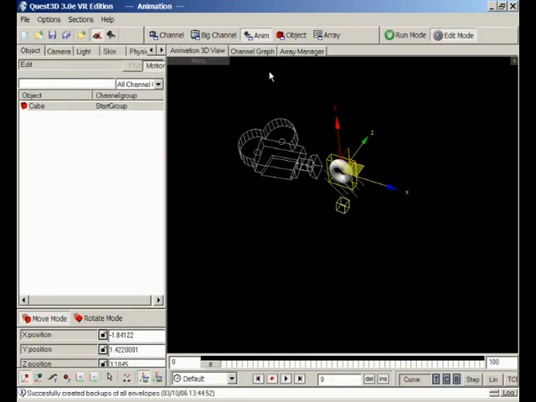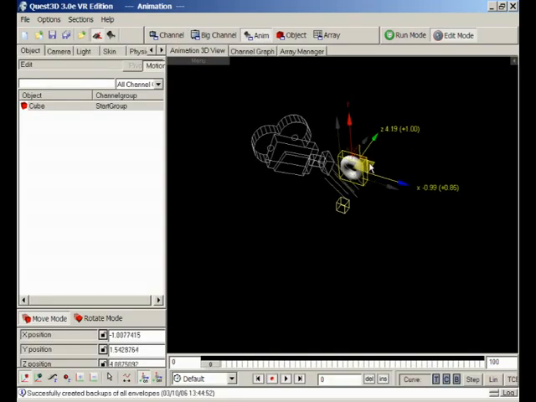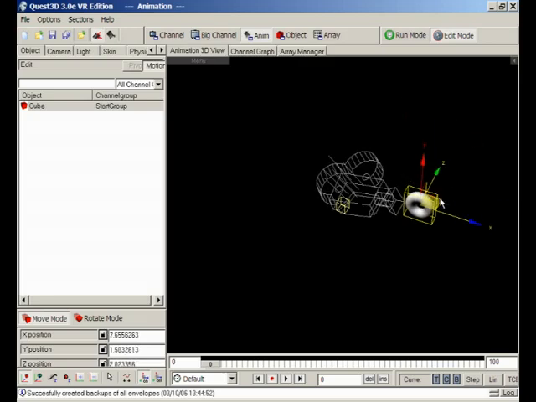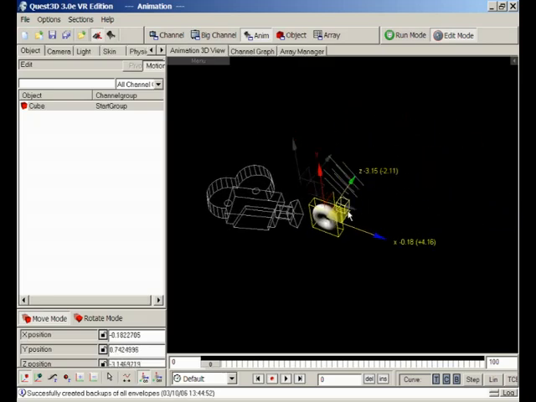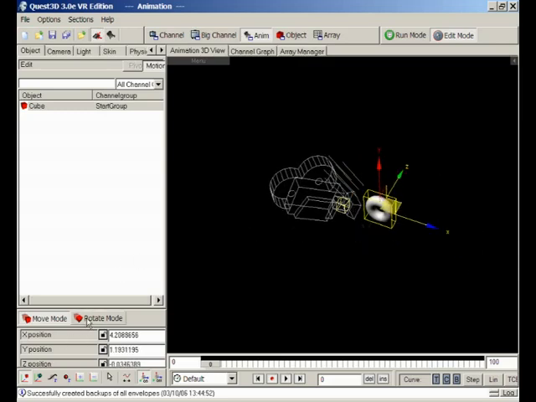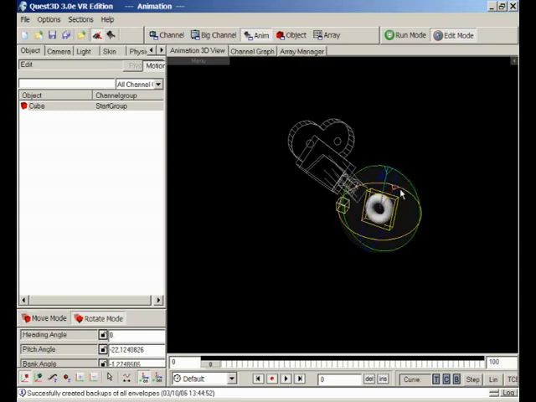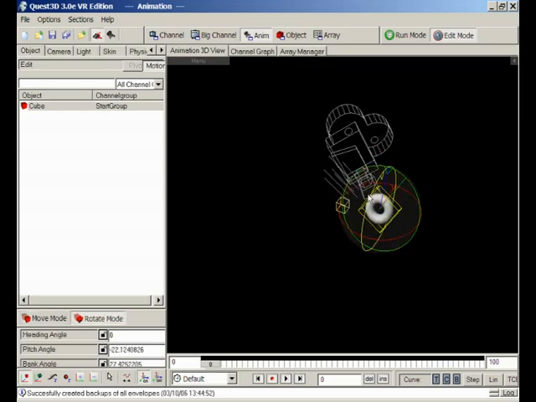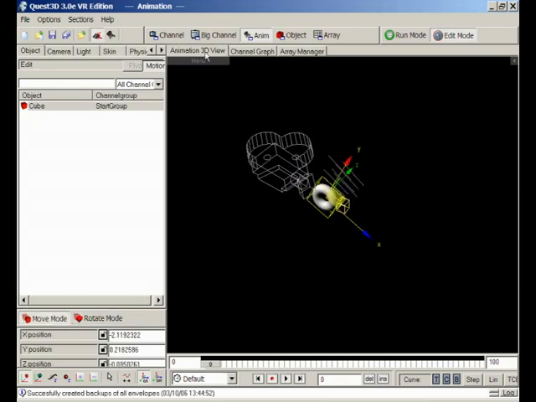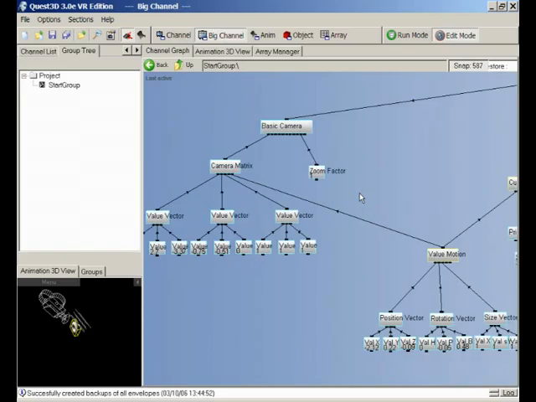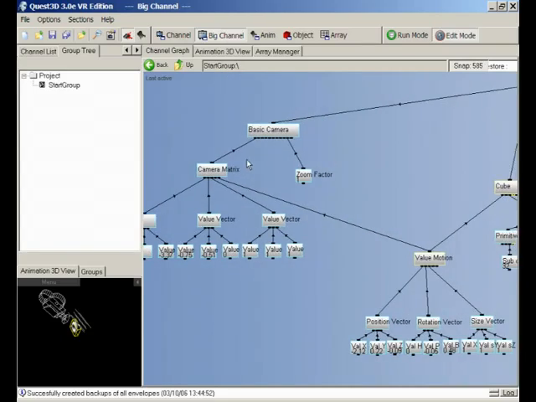So if we go to the animation section and take a closer look at that, what you can see is whenever I move my torus object around, the camera is also moving because it's also inheriting all of this information. The same with rotation. Whatever we move and rotate our torus around, that information is also being passed across to our camera.